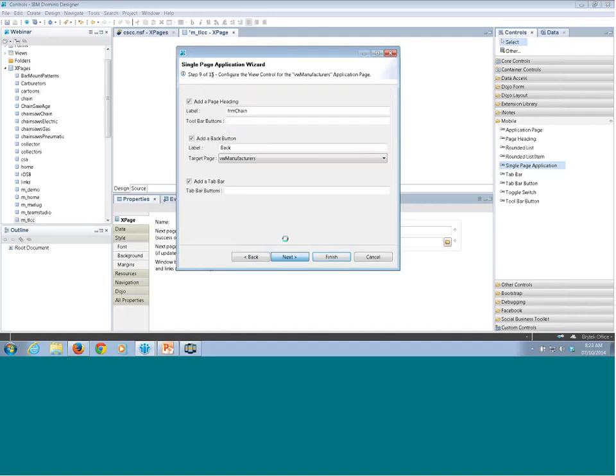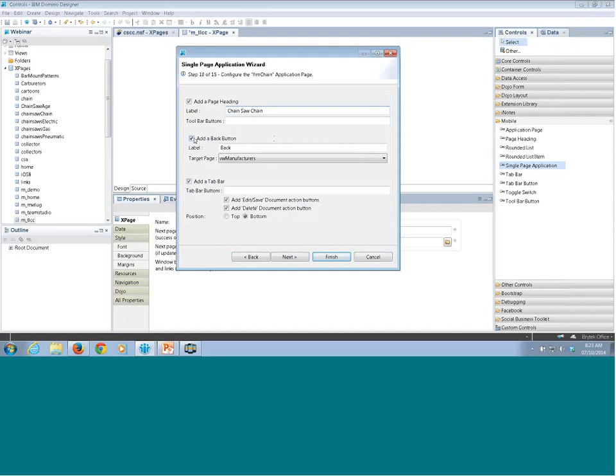So now we're looking at the form. So I'm going to call this chainsaw chain. If you wanted to, and in many cases you would perhaps want to calculate the title of your page to be, in this particular case, the part number of the chain or some combination of text and formula. You don't have the ability to do that here. You can change it after the fact, but by default, you just get to put text in here.